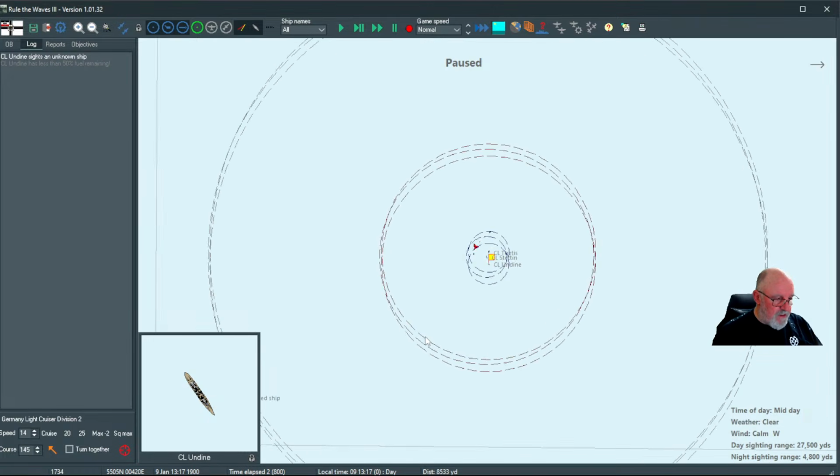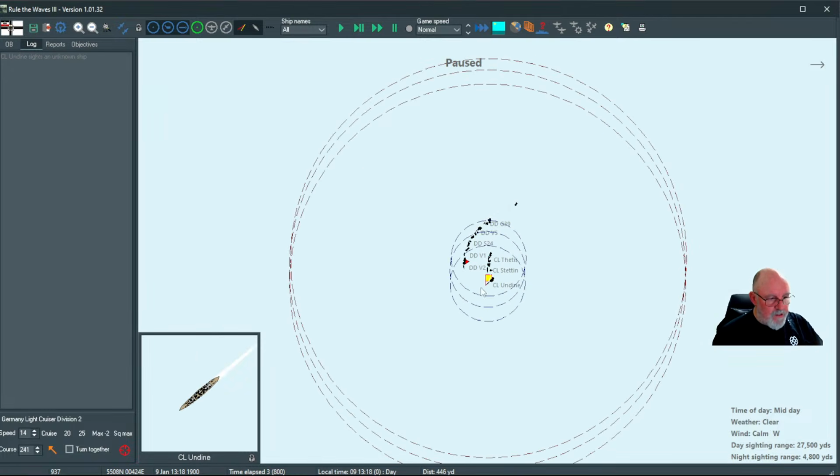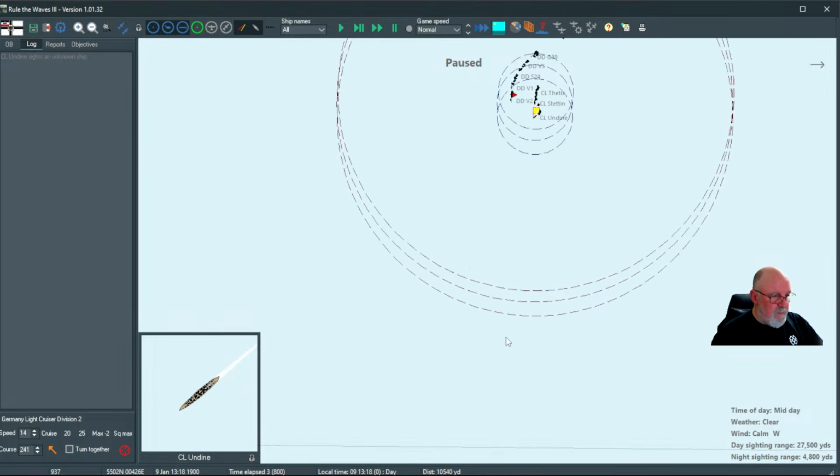I'm going to start to head down towards that ship, for example. So if I just press shift and then do a right click, you'll see that this now changes. I can then just do it that way, and if I then unpause, they will start to move in around towards where I just did the little click. It looks like we've now maybe sighted something else, an unknown ship. Let's just have a bit of a look around.